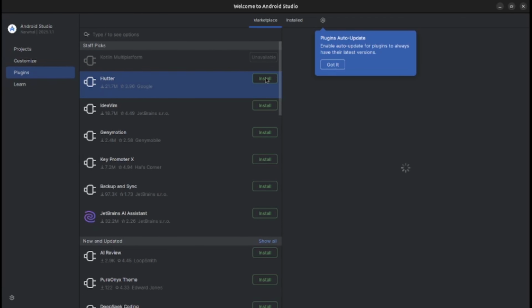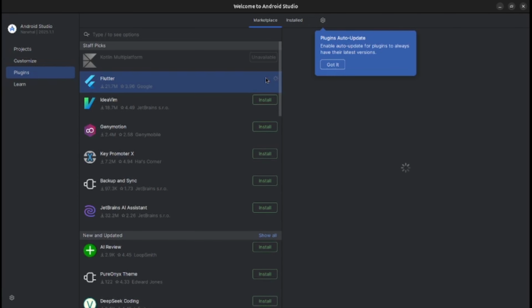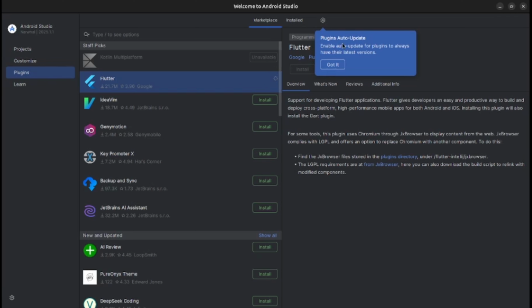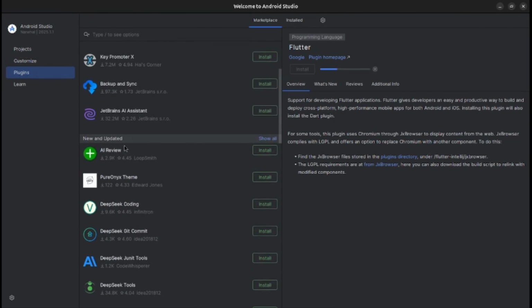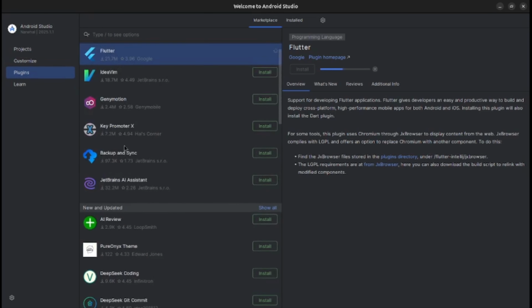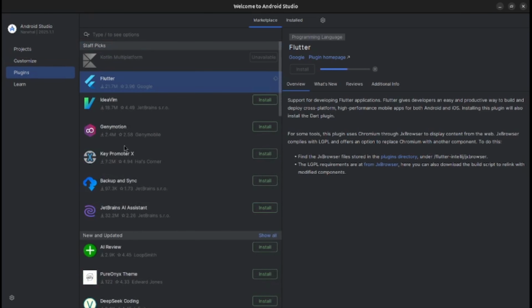Even though, if you want to use this as your primary IDE, you can add other things like font, like all the tools that you need for development for Flutter. So I'm gonna do that.